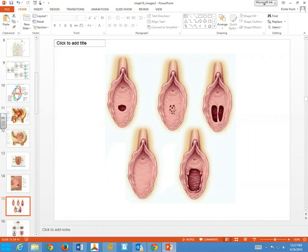On rare occasions, that hymen completely covers the vaginal opening. So this would be a problem because you really couldn't have a period, or there's a lot of things that would not be good about that. So they would have to cut that, to open it, to allow normal functioning. But how would you get like two little dots? Sure, again, it hasn't fully opened. Yeah, that's all.